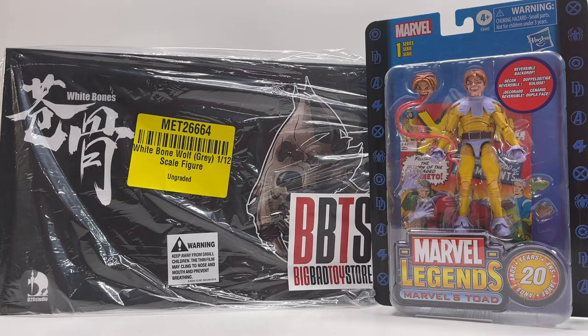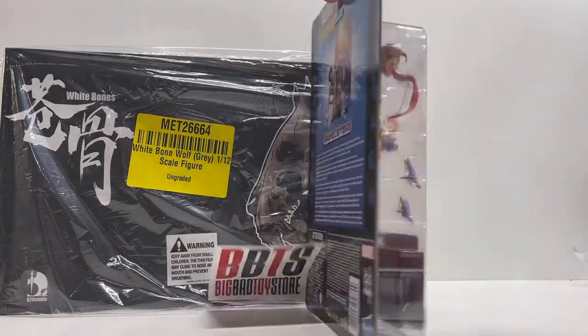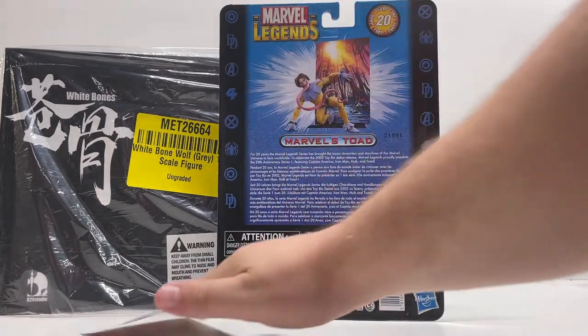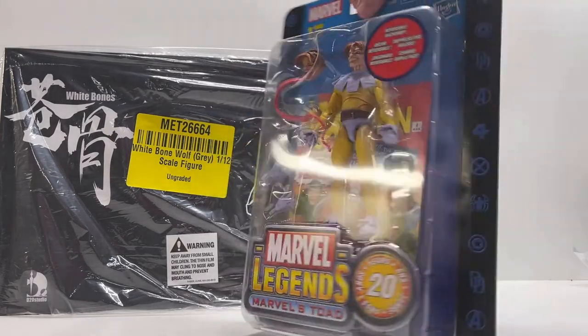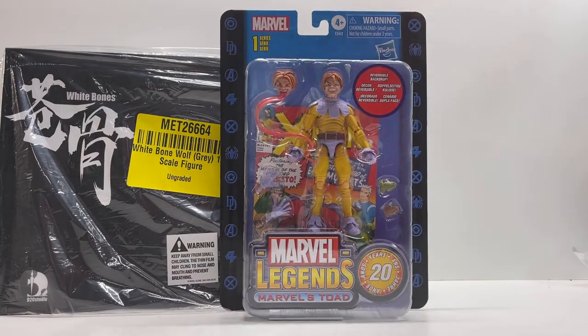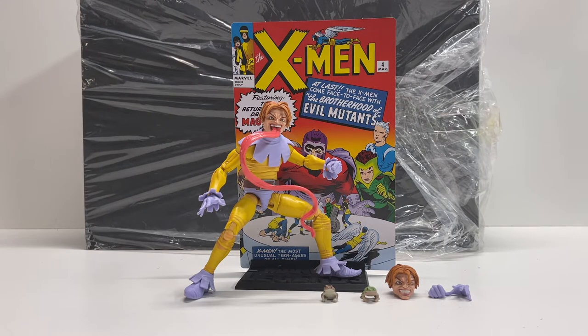Let's look at the packaging for Toad real quick. It's kind of a throwback to the series one style. You got Toad stuff on the back talking about 20 Years of Marvel Legends and all that fun stuff. We don't see these plastic windows much anymore. So we got the backdrop, we got the two head sculpts, some toads, and a couple of hands. We're gonna open him up first and take a closer look out of the package.